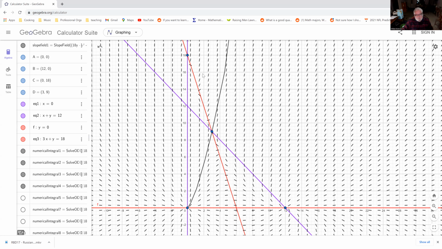So everything on the left here of this black curve goes to 18 y's and no x's. Everything to the right goes to 12 y's and no x's. This has got a slope of about 4, so I would guess maybe 25% of initial conditions go to y's, but that's just a guess.